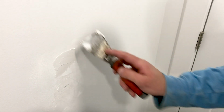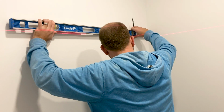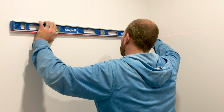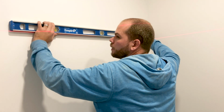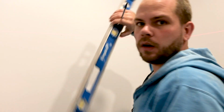The next step is to figure out how high you want your board and batten to sit on the top end of the top piece of molding. In our case, we're going to do a really tall board and batten, so the top piece of molding is going to sit at 72 inches from the floor. Then you want to draw a nice level line around the whole wall or room.